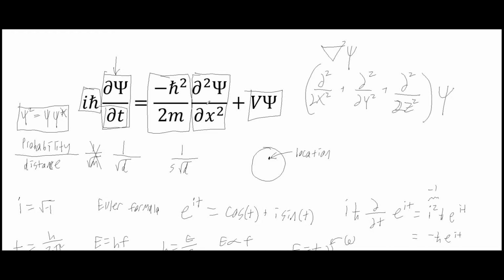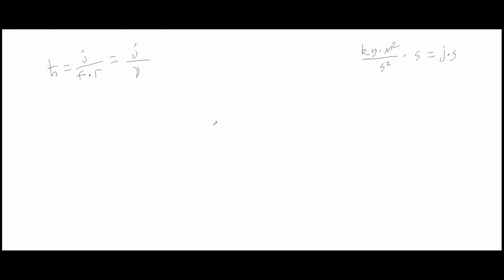But now we can talk about this second order differential of the wave function with respect to space. And so that, as I said, is the partial derivative of the wave function with respect to space, and that's the second order differential. And this is just the change in the wave function over space. And because it's the second order, that just tells us something about the shape of the wave function in space.